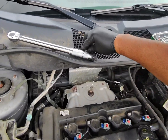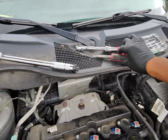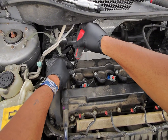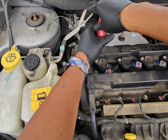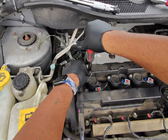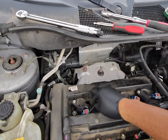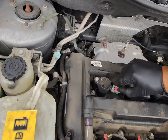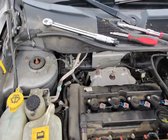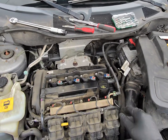Press down. Get our screw, our Torx, our T30. Tighten this back up. Having the right tool for the job makes a lot of difference. Plug it back in, and then lock your lock, and you're done. Finished with one. Now we'll go do the other three.